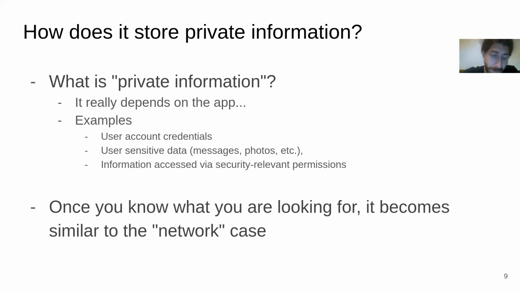Okay. So again, try to get the context of what you're supposed to do, and then use this information to zoom in and go deep on what you're really supposed to be doing. And again, once you know what you're looking for, then it becomes like the network case, where basically, okay, I want to check how this app is managing photos. Okay, let's list all the APIs that are supposed to acquire photos or access the SD card.